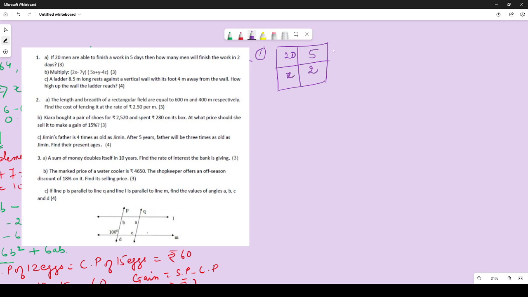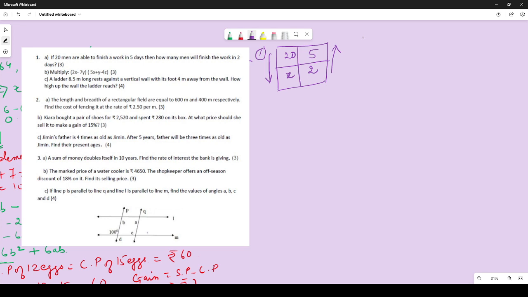Now the days are getting reduced. The arrow will always point in the x direction. The days are getting reduced. कम समय में काम खत्म करना है, तो आदमी ज़्यादा चाहिए या कम चाहिए? 20 से ज़्यादा या 20 से कम? 20 से ज़्यादा, obviously. So that means this is inverse variation. So in inverse variation, you put the arrows in the opposite direction.